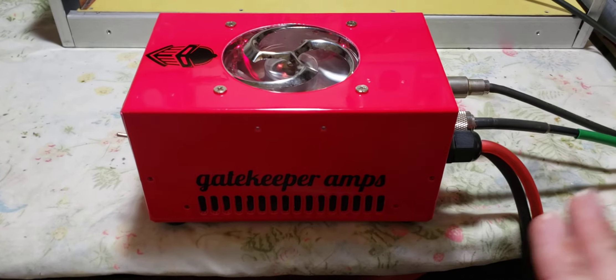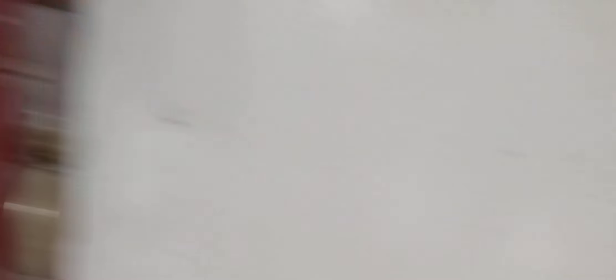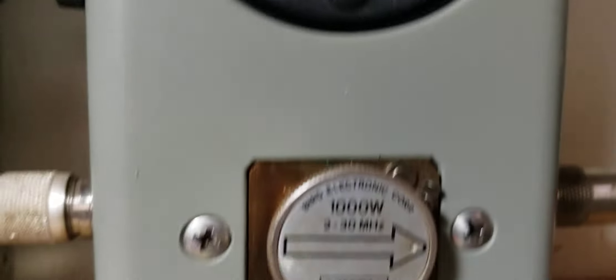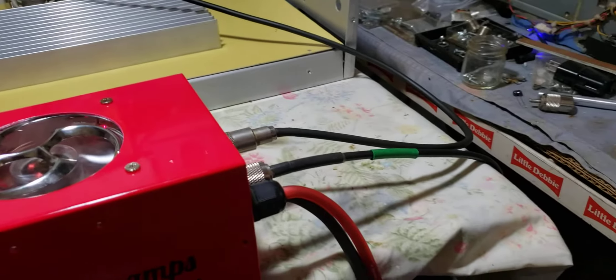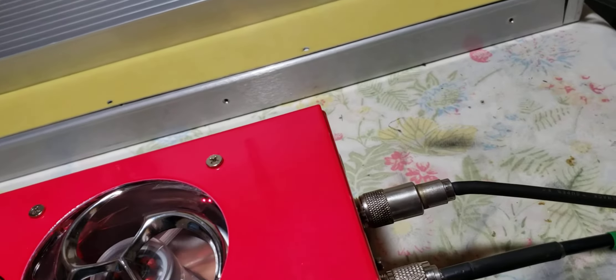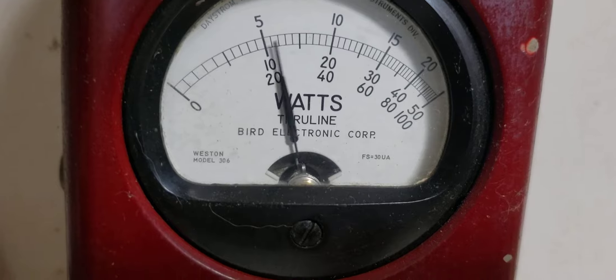And this thing tuned up phenomenal. I don't even know if I've ever had a 2-pill's input lay down like this. Here's the input reflect — 5-watt slug in reverse. Oh! Do you see that needle? It is not moving. Right there, about 225 watts PEP. 1,000-watt slug — right there to 100 bird. That is with my bench radio, which is only doing about 14 peak, about 3 watts RMS. 1-watt on my dead key with a 5-watt slug, so you're looking at the middle scale — about 3 watts.